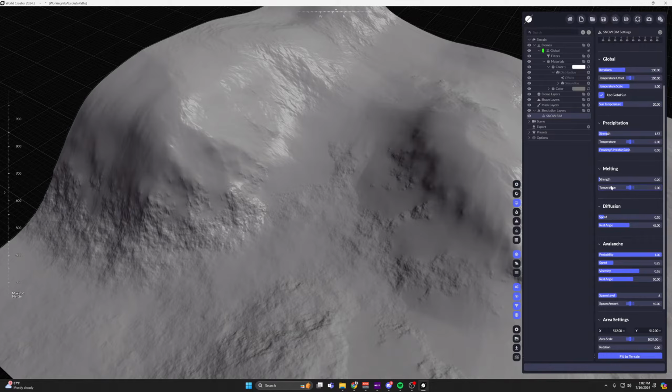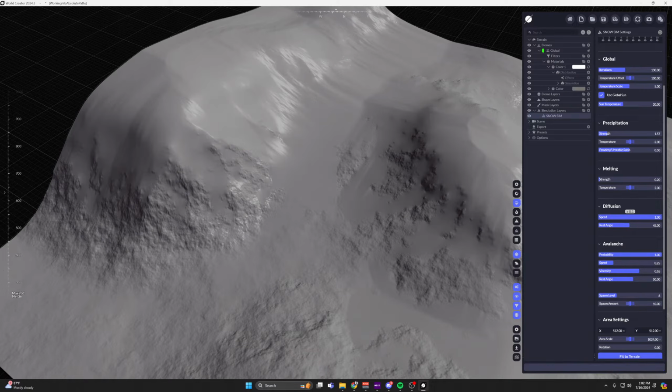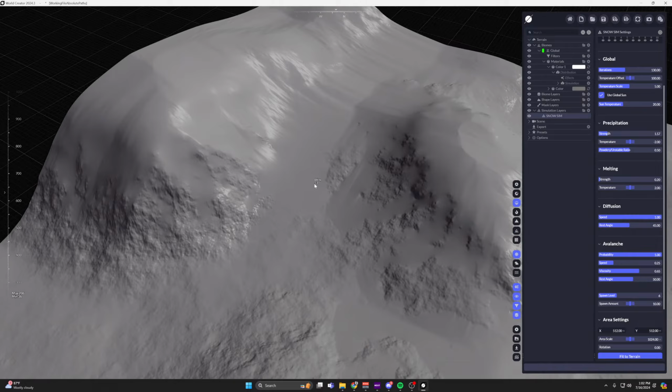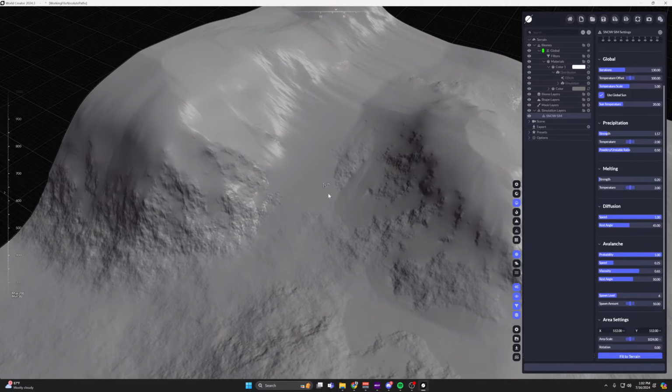All right, melting and temperature. We're going to skip this one for now because I want to focus on these next two first. So I mentioned that there is powdery and unstable, or stable and unstable. The powdery option of this ratio is controlled by diffusion. Diffusion is basically controlling how much of that powdery snow lands on the terrain. And the speed sort of affects that rate. You can see how much more snow has been added to this range here.